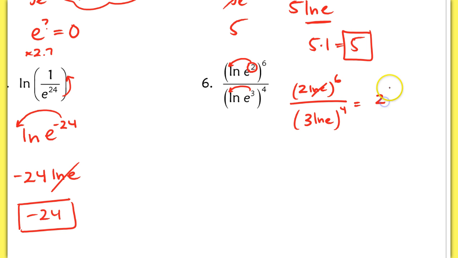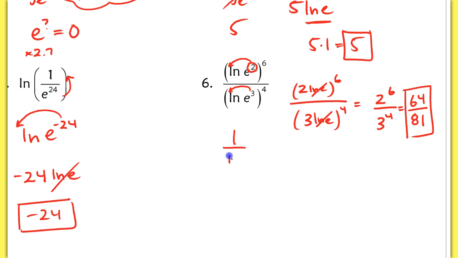and I'm left with 2 to the 6th power all over 3 to the 4th power, because the natural log of e cancels here. So I have 2 to the 6th, which is 64, all over 3 to the 4th, which is 81. So this is going to simplify to 64 over 81. Now, I've seen students who will cancel this or leave this as like 1 over the natural log of e. I don't know, they just see 2 minus 3 and they subtract, so please don't do that. Make sure you're just following the rules and simplifying one portion or piece at a time.